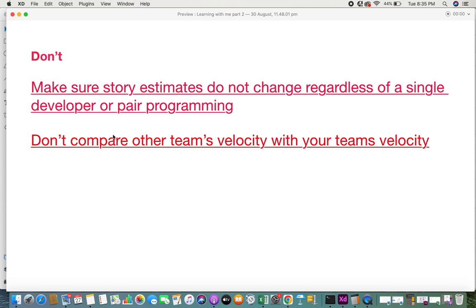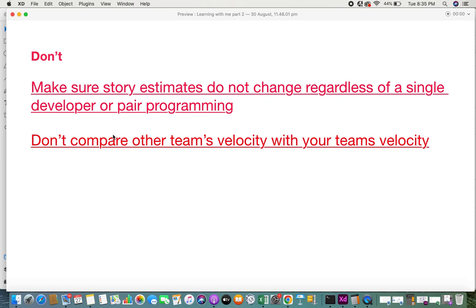The second one is, don't compare other teams' velocity with your team's velocity. You might have discussions with other teams, and there might be chances that you come to know that a team is completing many story points for their iteration, and your team is not completing as many as theirs. If you bring it up to the team saying, hey, that team is completing more stories than what we are doing, that's totally wrong. You might also get higher-level management stakeholders or managers coming up to you and saying team A is delivering more while team B is delivering fewer pointers. That should never be the scenario.